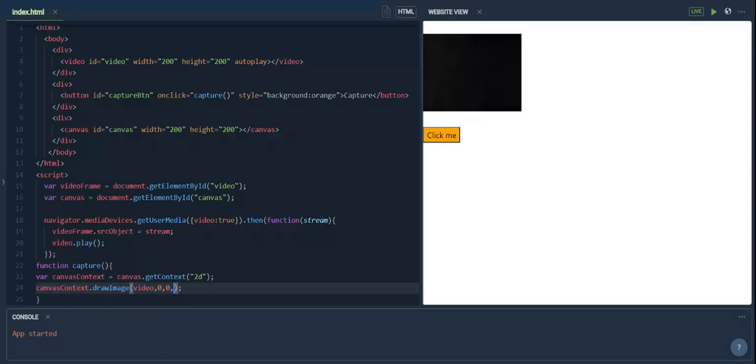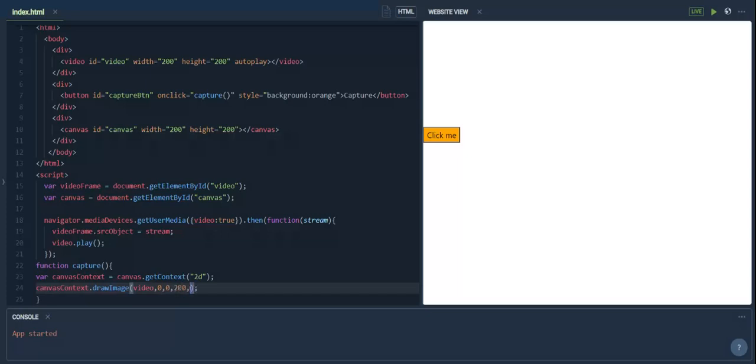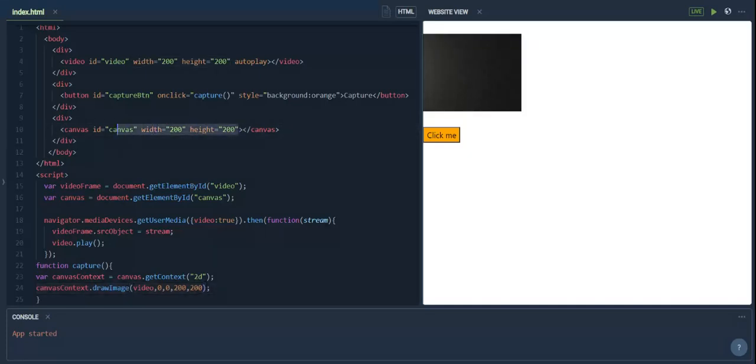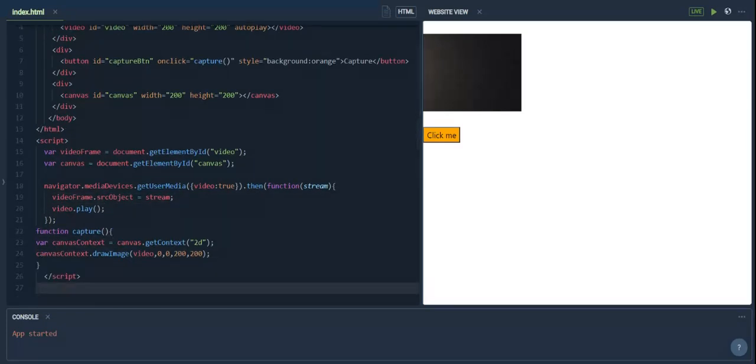Then the fourth and fifth parameters are width and height. I am giving the same width and height that I have given for the canvas, so that it will capture exactly the same size and render in the same size of window, which is 200 cross 200. Yeah, so the code is more or less completed.